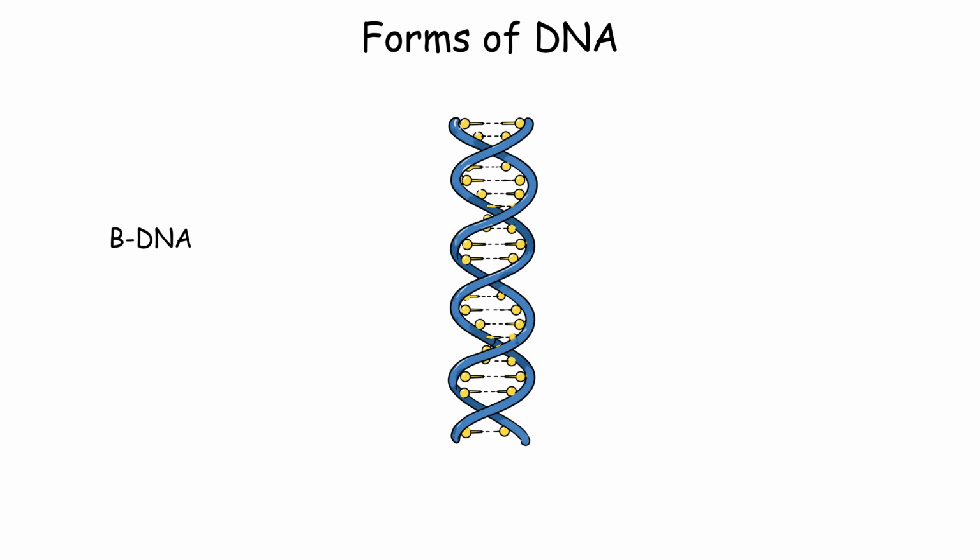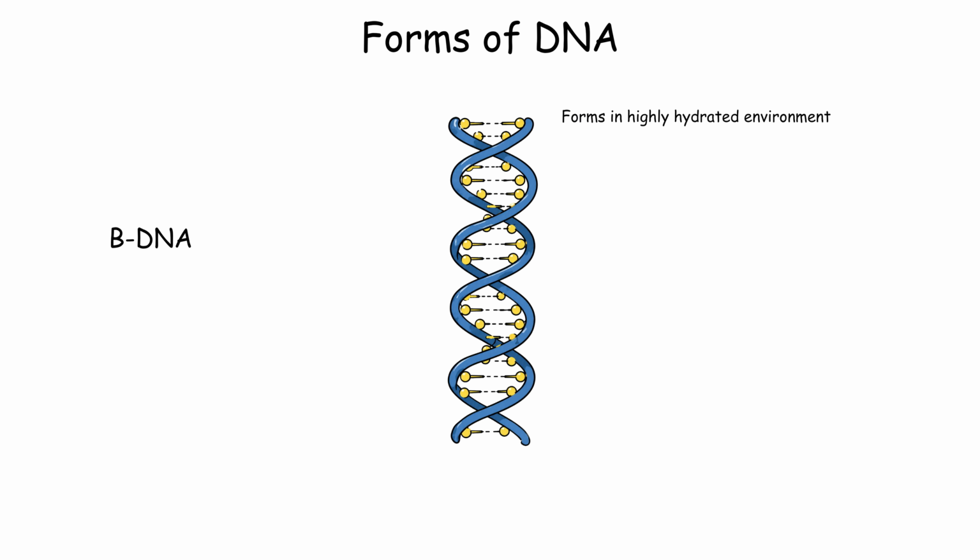There are several forms of DNA, such as A, B, C, D, and Z forms, but the three major and commonly discussed forms are aDNA, bDNA, and zDNA. We will start with bDNA because it is the most common form found in living cells under normal conditions. bDNA is the usual Watson-Crick DNA structure.